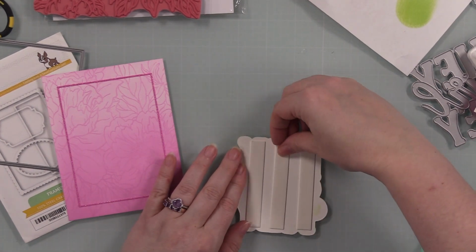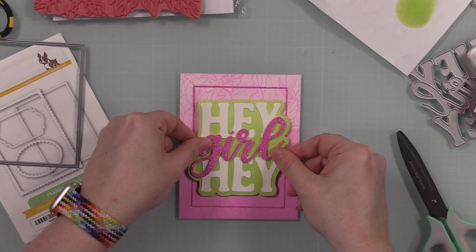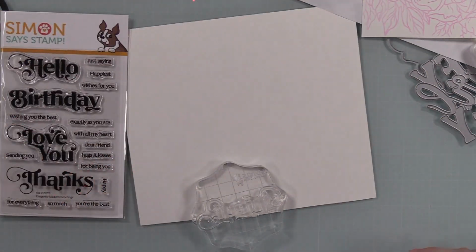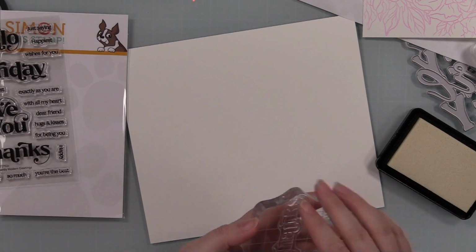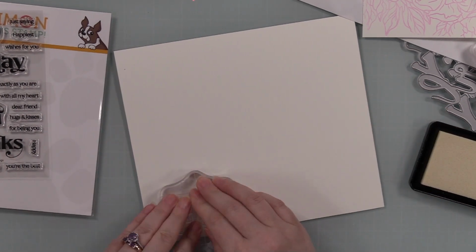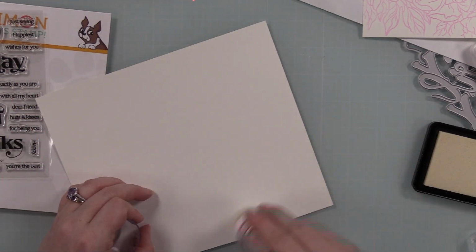So I'm using the new Elegantly Modern Greetings. This one's going to be another favorite, that is for sure. So I pulled that out, and I have some more smooth white cardstock here. I'm going to use my anti-static powder tool, and I'm going to ink up the thanks sentiment. I just put that on an acrylic block as well. At this point, I had so much stuff on my desk I couldn't pull out my Misty even if I wanted to. But Misty would have helped, because I managed to drop the acrylic block right there. You can't see it, but it did get the embossing ink on there, so it ruined that.